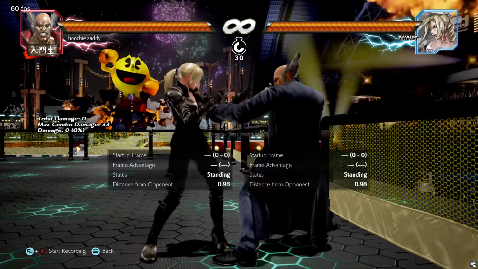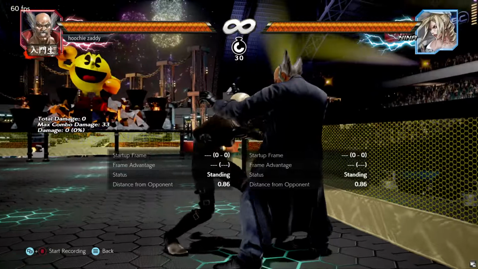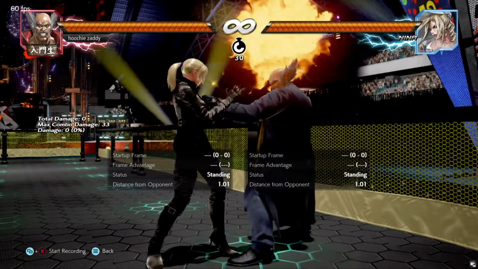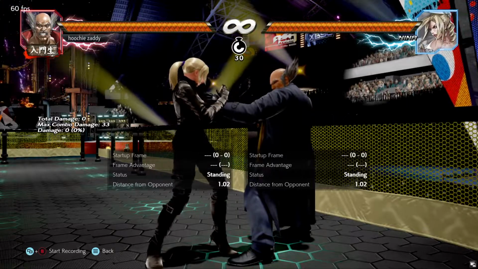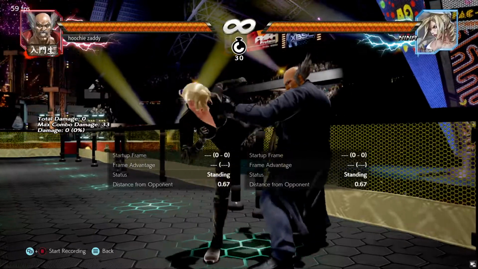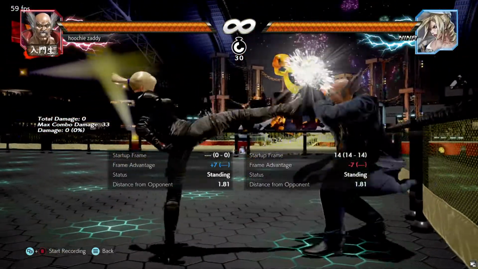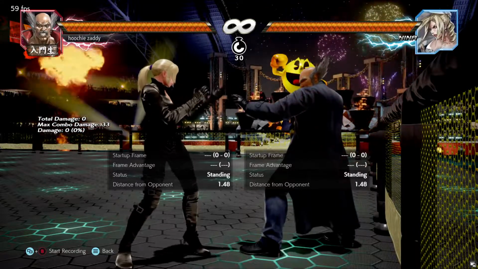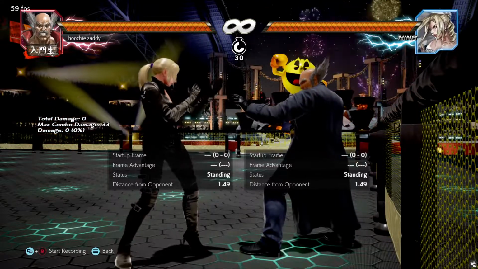Sidestep ducking, backsway ducking, sidestep 1 cancel into duck is insanely good because it forces them to extend on their mids, and once they extend on their mids, then it's your world. Magic 4 at the wall, 4-3 at the wall, back 4 at the wall is insanely good because you deal so much more damage. That's how you frame trap with Nina.